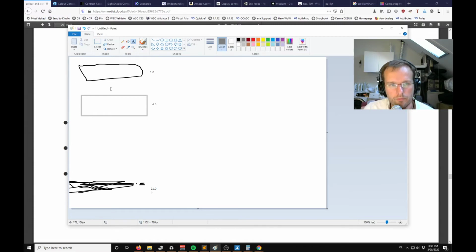So if you have the brightest white, you have a 1.0, and your darkest black is actually 20 times as dark as your brightest. And if you have a contrast ratio of 4.5 to 1, it's 4.5 times as dark as 1, which means you have this space to work in. And between 21 and 1, there are only a limited amount of numbers. And this really controls what you can do with color and how many colors you can come up with.